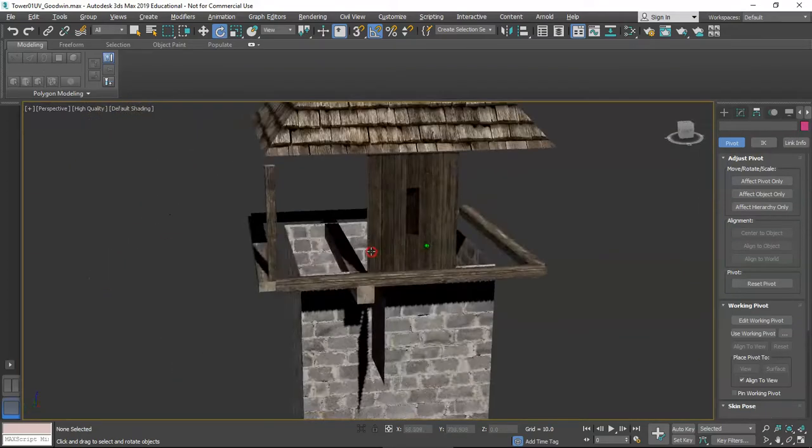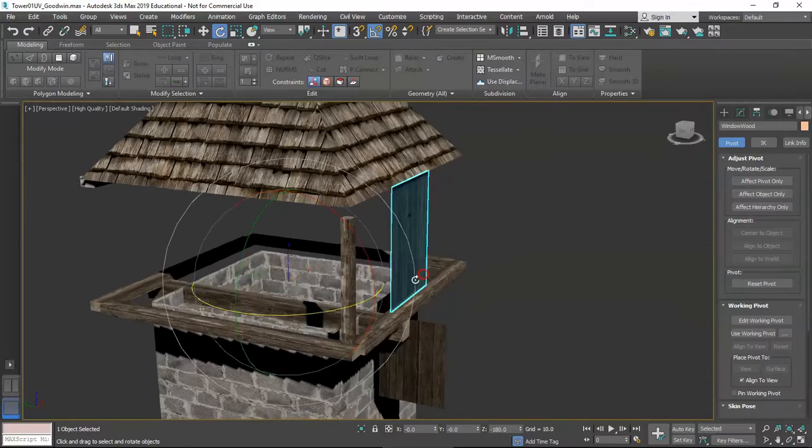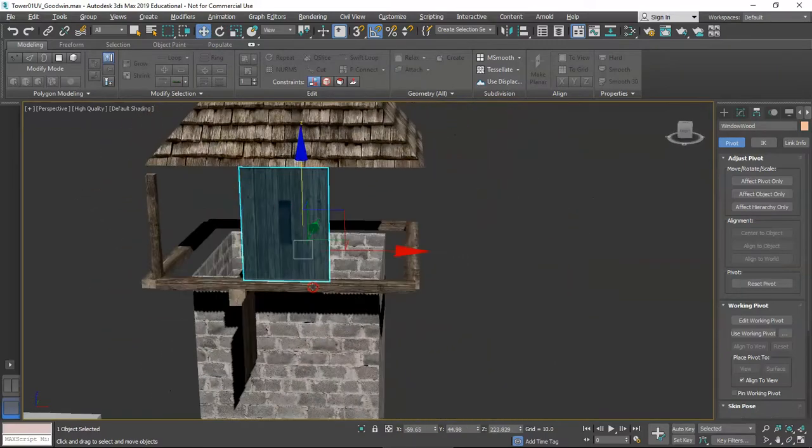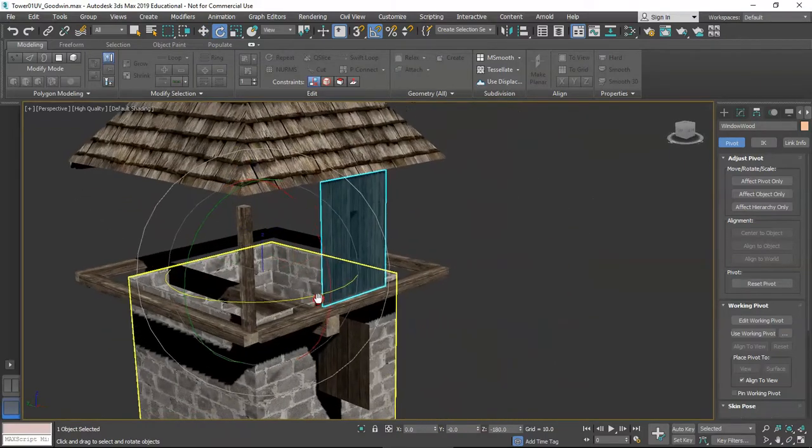Alright, there we go. And for our window here, I think I already got it in the center. Let's just try that.